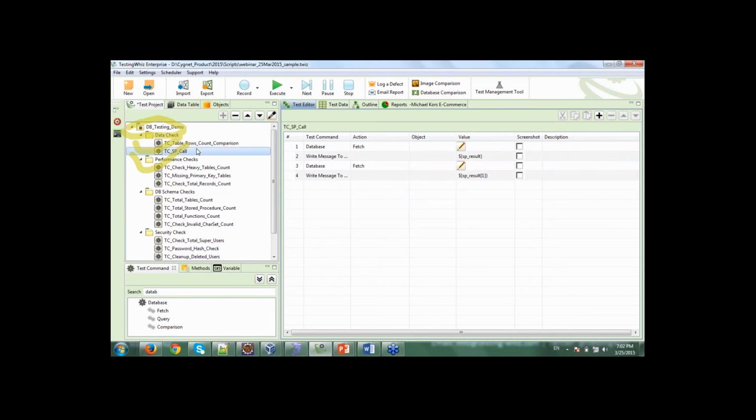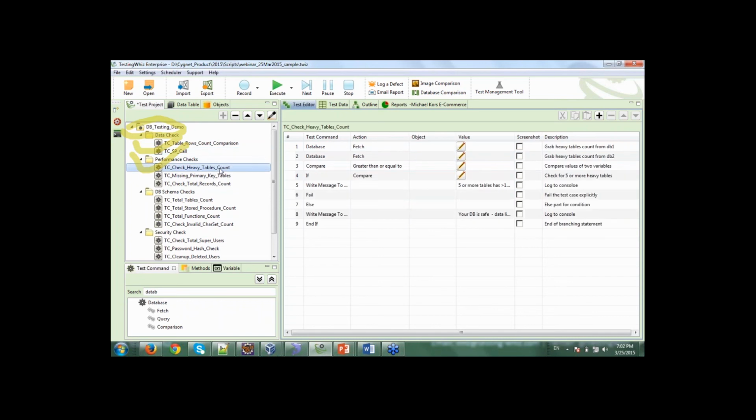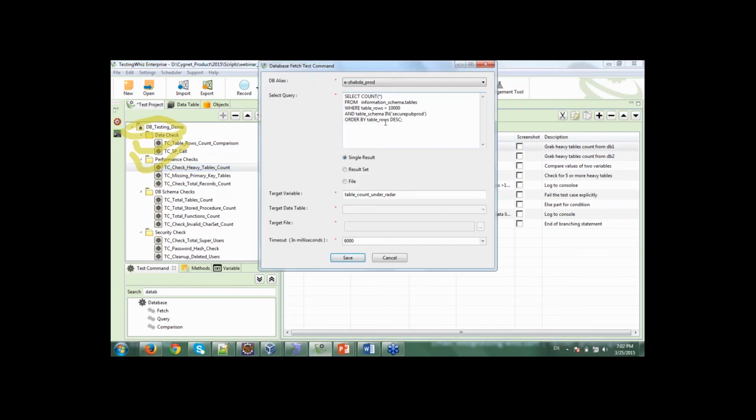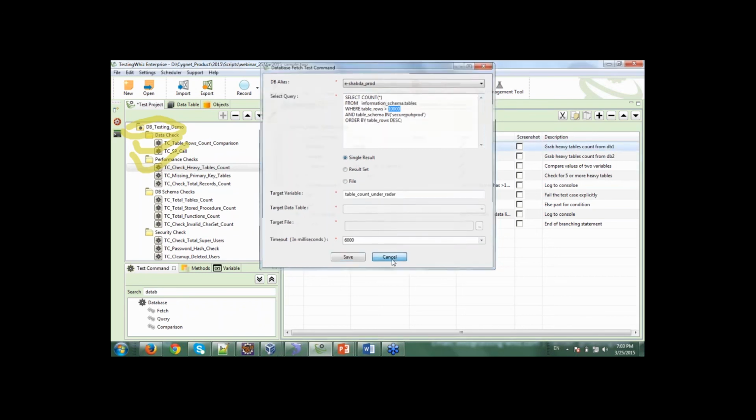Similarly, I can call some store procedures, or I can go and do some performance checks. Say for instance, if I would like to check the heavy table counts, then I can have a query fired on my schema, if it is a MySQL instance, and check if there are any tables having more than 1 lakh records. All such things will be referred in a count, and if the number of tables reaching more than say 1 lakh records, then it should be notified.